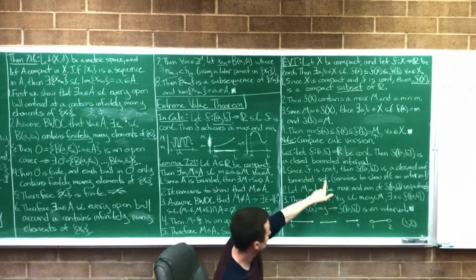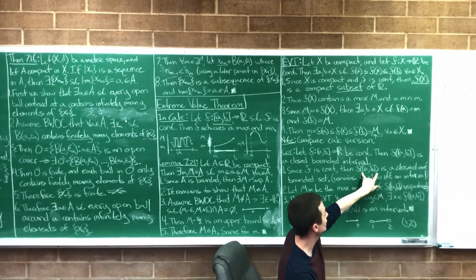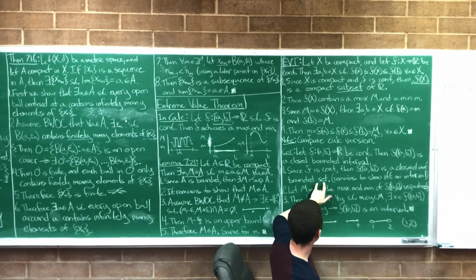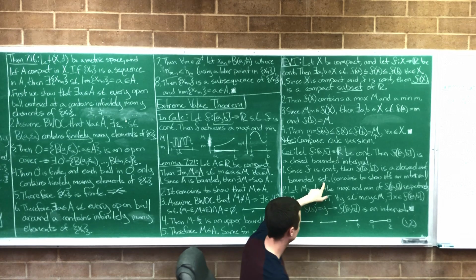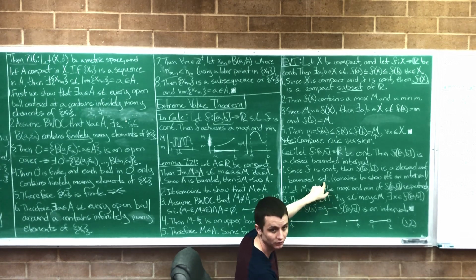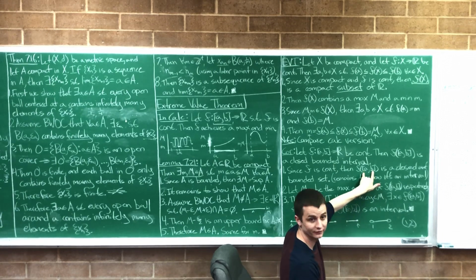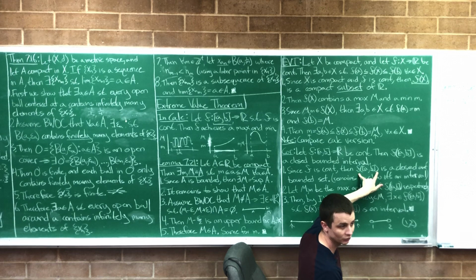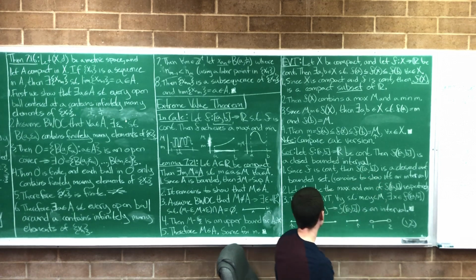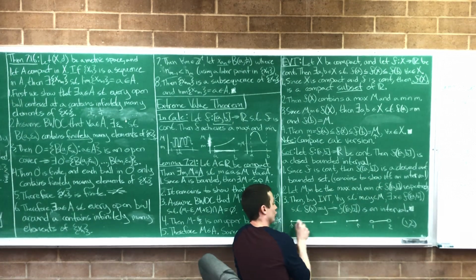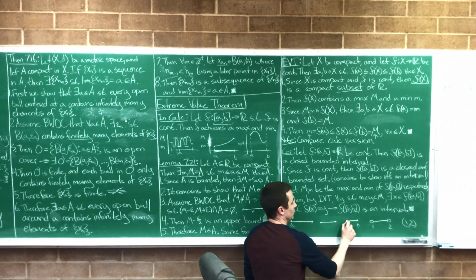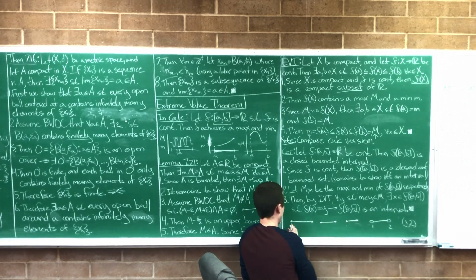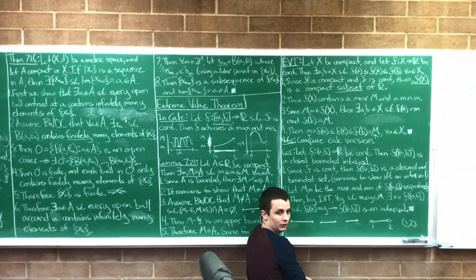So, since f is continuous, the image of the interval is a closed and bounded set. This is compact, so the image is compact, which means closed and bounded. Okay. So I know it's closed and bounded, so it could look like this, or this, or this. It remains to show that it's also an interval and we're done.